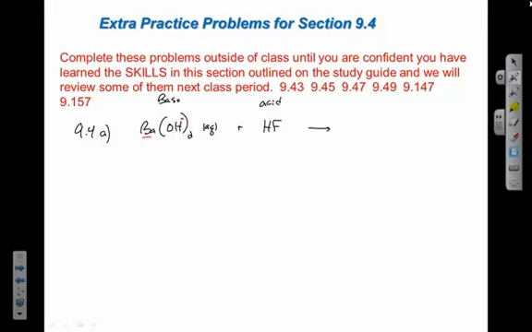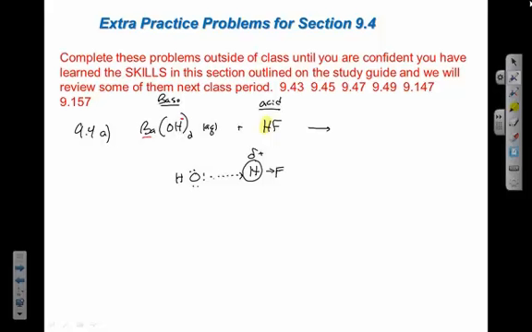And anyway, if this is a base, it's a decent chance that what I'm adding it to is an acid, because they always react together, one with the other. So as an acid, I also know an acid has to have an H plus or a hydrogen attached to a relatively electronegative atom, right? Because that electronegative atom is going to pull the electrons away from the hydrogen. If you leave the hydrogen without electrons, it's very susceptible to having a different pair of electrons come in and start sharing with it.